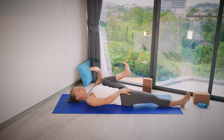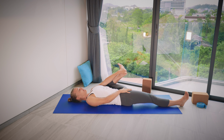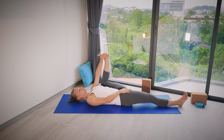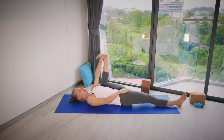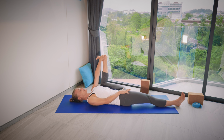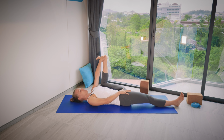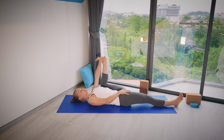Or if you want, you can reach left hand to the left foot. You could stay there. Or the last option was to turn the sole of the foot, so lift the left foot up towards the ceiling, half happy baby, trying to keep the right side of the pelvis grounded down. So we're not going to just roll onto the left side. We try to keep both sides of the pelvis down.